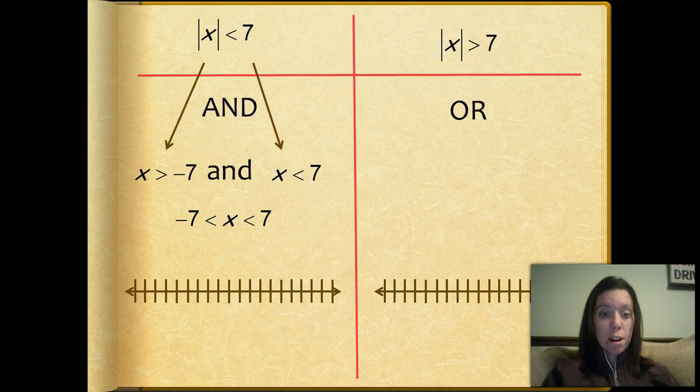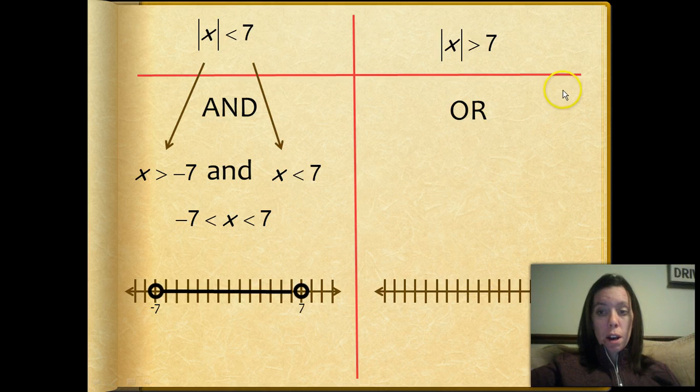You would graph by putting open circles on -7 and +7 and connecting those in between. Okay, so the graph at the end here shows all the numbers whose absolute value is less than 7, which is what we started with. If you think of any number whose absolute value is less than 7, it's part of the shaded-in portion of the number line here.